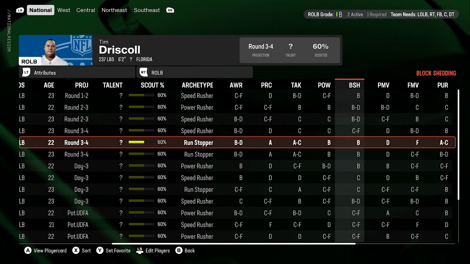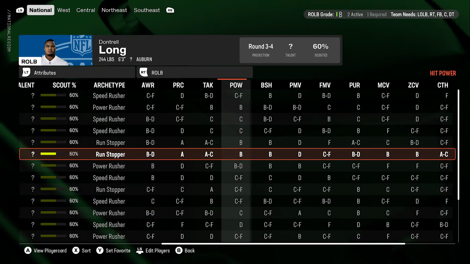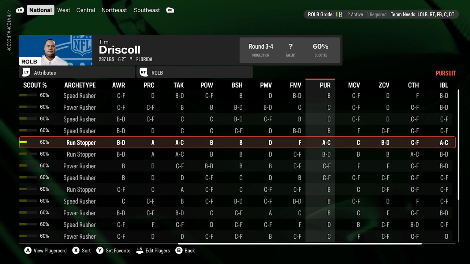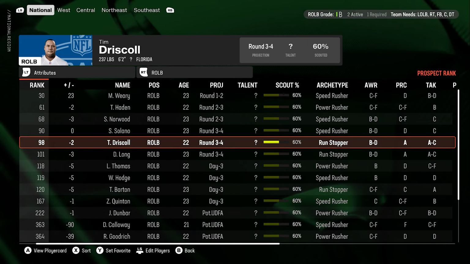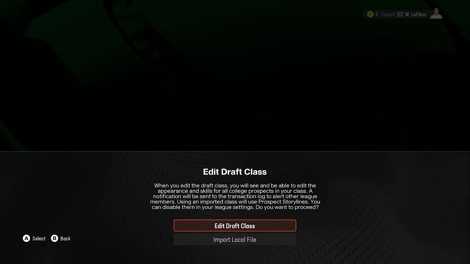Norwood looks okay. Didn't really look at the pass rushers or the off balls, but I would guess that Long looks pretty damn good because you're looking at some of those A's in there. The more A's and B's you see for the most part, those are going to be the guys that are going to be good. So speed for linebacker, and then, of course, just looking for one attribute that you can work with, a B or specifically an A for the finesse.